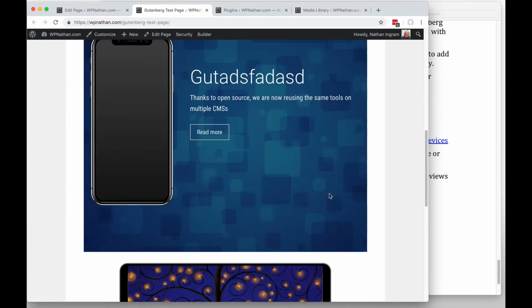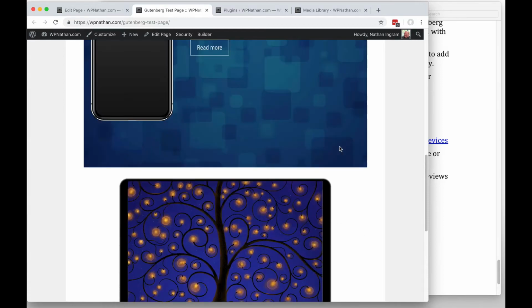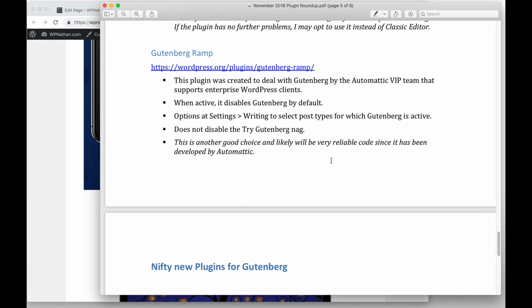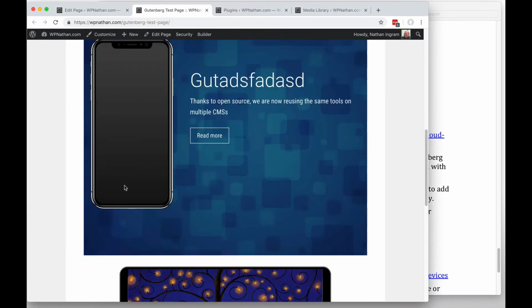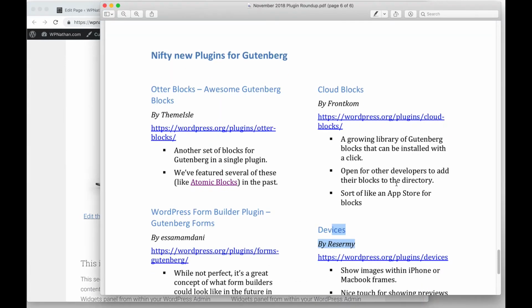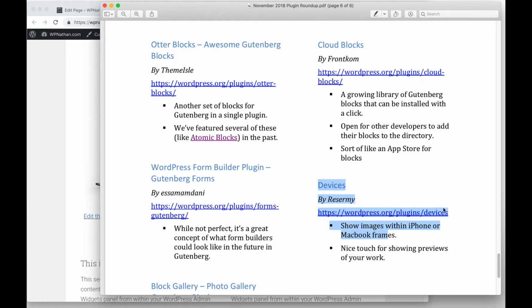But look at there. That's pretty cool. So those are just some of the new Gutenberg blocks. There's a ton of them out there. This block here is called devices, right there.